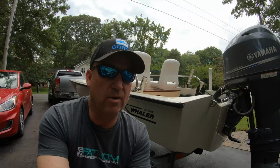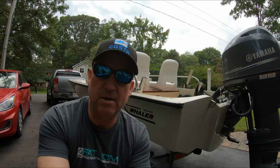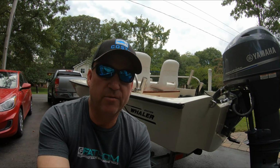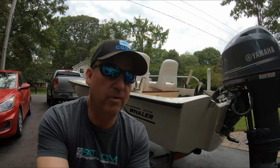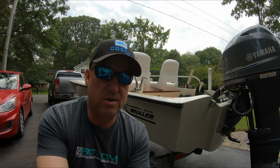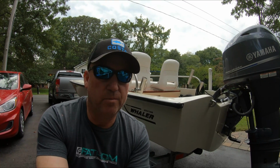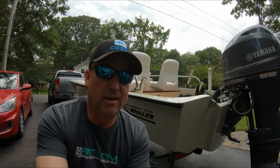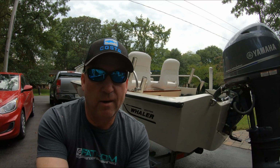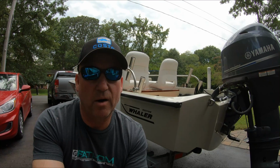Yeah, because I don't think Whaler really did a great job on rigging these boats. I really don't. I'll probably take some heat for that. But putting the battery in the back of the boat, screwing it into the floor, right where all the water runs to and can typically pool, these screws come loose, and then water will just travel right down that screw, right into the foam or the wood backing. So really all the electrics should be up inside the console and off the floor. And that's what we tried to do here for the most part.